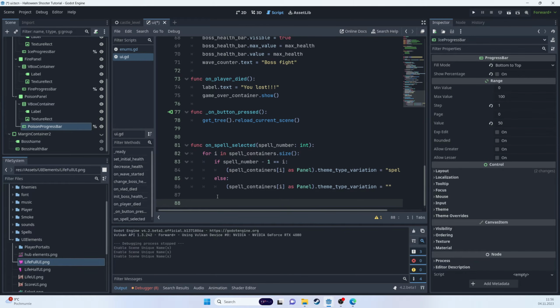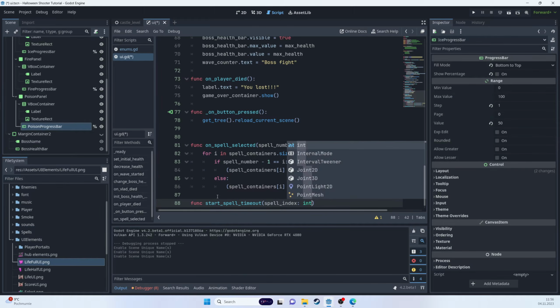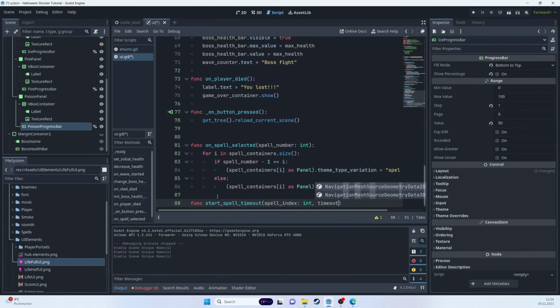Okay. Another function we need is for us to visualize the timeout of the spell with the progress bar, and this can be achieved rather easily with a tween. So start spell timeout, spell index is int, timeout is float.